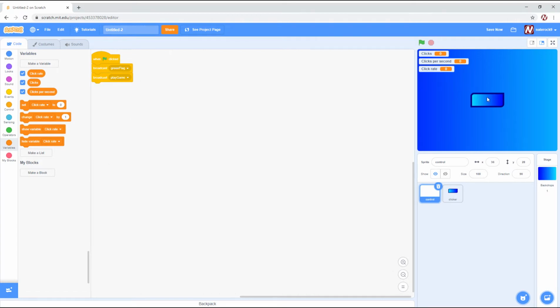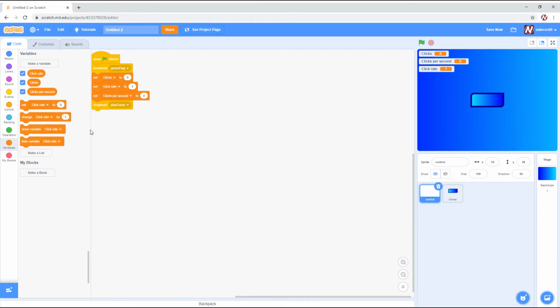So every time you click this, your clicks will go up by your click rate. So your click rate starts at 1. So I'm going to set click rate to 1. So now every time that I click that button in the middle, it'll change the clicks by the click rate. Alright? And the clicks per second goes by its name. Every second, I'll get that many clicks. Alright, so the first thing we're going to do is set click rate to 1. We're going to set clicks to 0. And we are going to set clicks per second to 0.